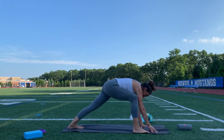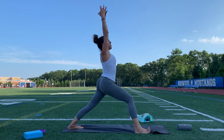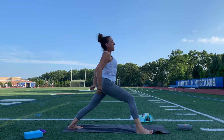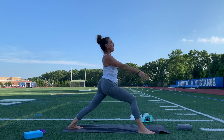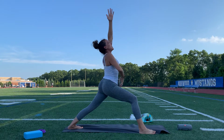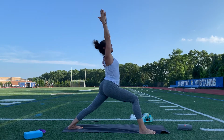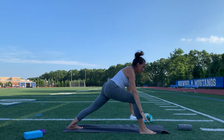Come back to the front, round the back leg, and rise up. Now lift through the spine, you guys, and elongate your back here. So stretch the back nice and long and strong. Bring the hands together, lift through the chest. Belly is lifting for 3, 2, and 1. Come all the way down into plank.